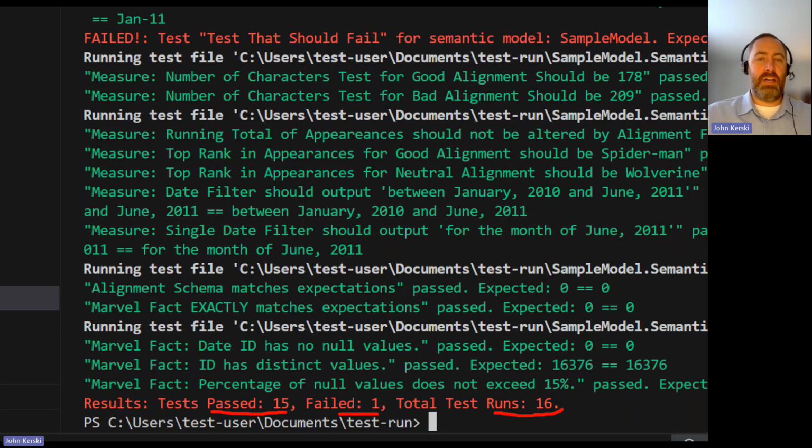Usually what I advise folks to do is make sure that you run your refresh locally and then run these tests. The nice thing is, if you've got 10 different tabs or 10 different test files, instead of having to click on each one of them, you can just run this line of code. It runs them and tells you whether or not your tests have passed or failed before you sync up to the repository.